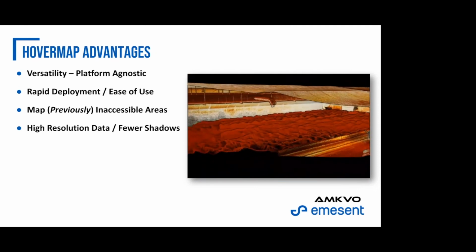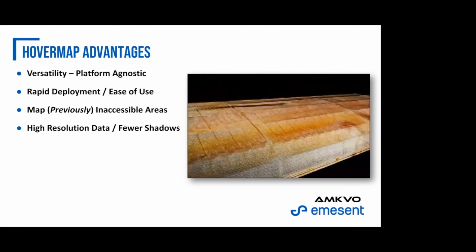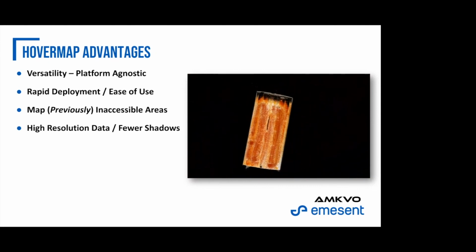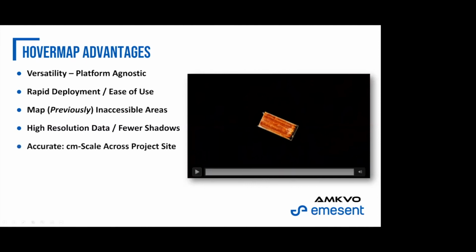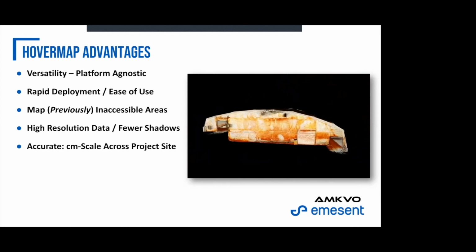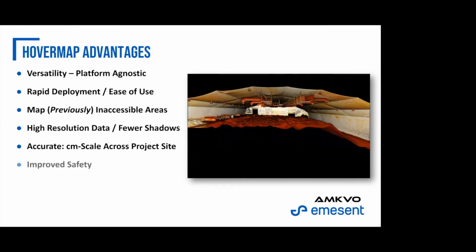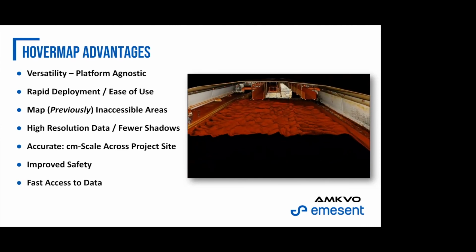Shadows are missing information. So you can see here on the right, I scanned this working stockpile. This is a production facility. It's loading a train with material from the mine, and if that stops, then the mine stops. So by not putting people at risk in that environment and on the production floor, we can keep people safe. We can access the stockpile from a different perspective and get more accurate information with fewer shadows. All the while, the trucks are running and the trains are running, and it's not stopping production at all. That improves our safety because we don't have people in that operational space, and we can obtain this data.